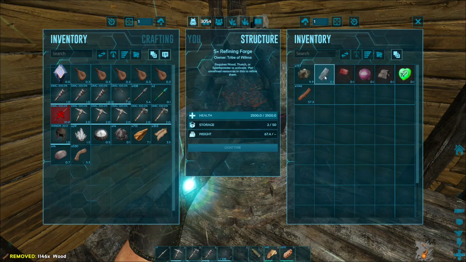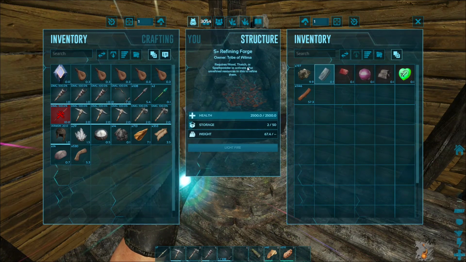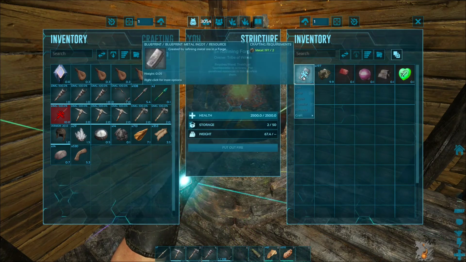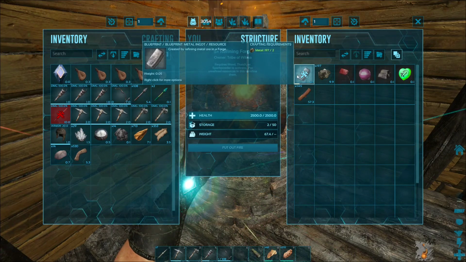Can I do it now? Nope. Requires wood, thatch, or, it says ore spark powder. Put unrefined resources in this to refine it. Oh, there we go. Now I can light it, and then it cooks it. Okay, I see. That makes sense. All right, cool.